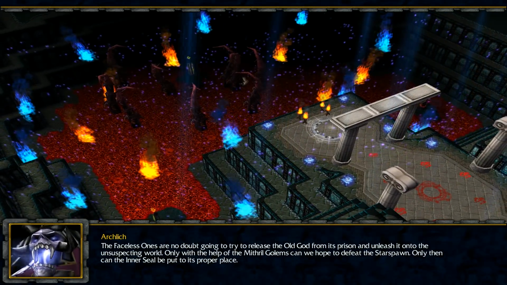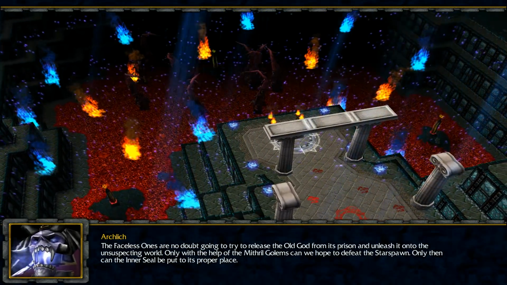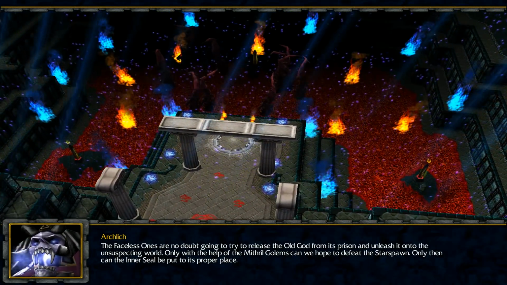The Faceless Ones are no doubt going to try to release the old god from its prison and unleash it onto the unsuspecting world. Only with the help of the Mithril Golems can we hope to defeat the Starspawn. Only then can the inner seal be put to its proper place.